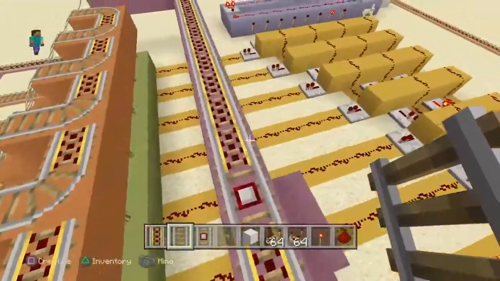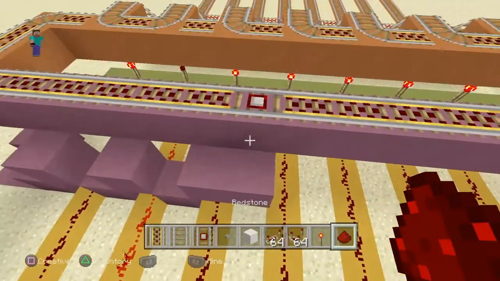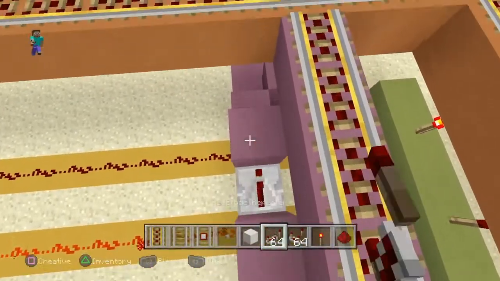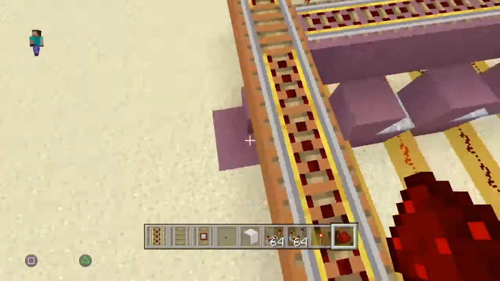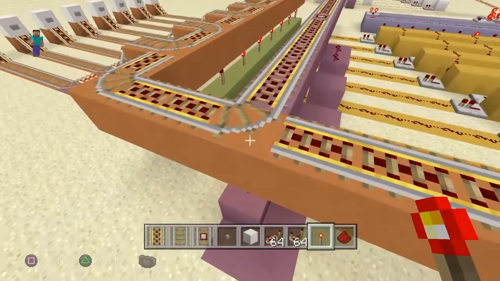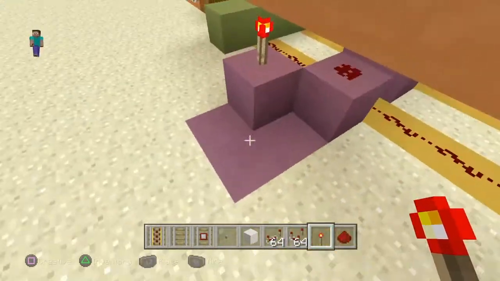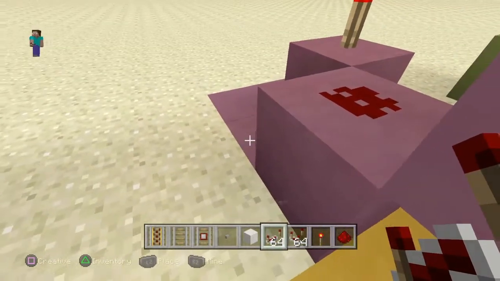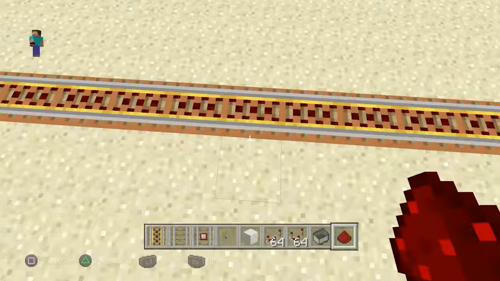And we will go over here to our return signal button. What we're going to do, our detector rail rather, is we're going to place 2 redstone there. We are going to place a repeater, a redstone dust there. We are going to place a torch right here. Yes, that is correct. And now we are going to place a repeater facing outward this way into a block.